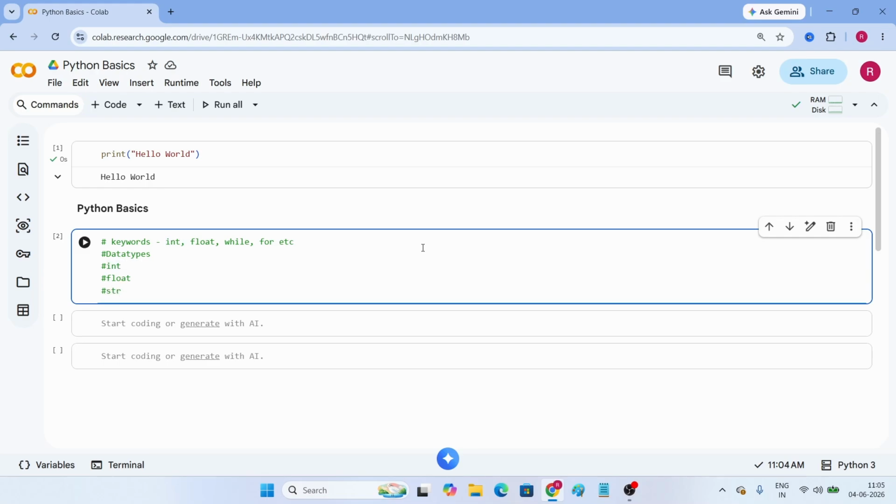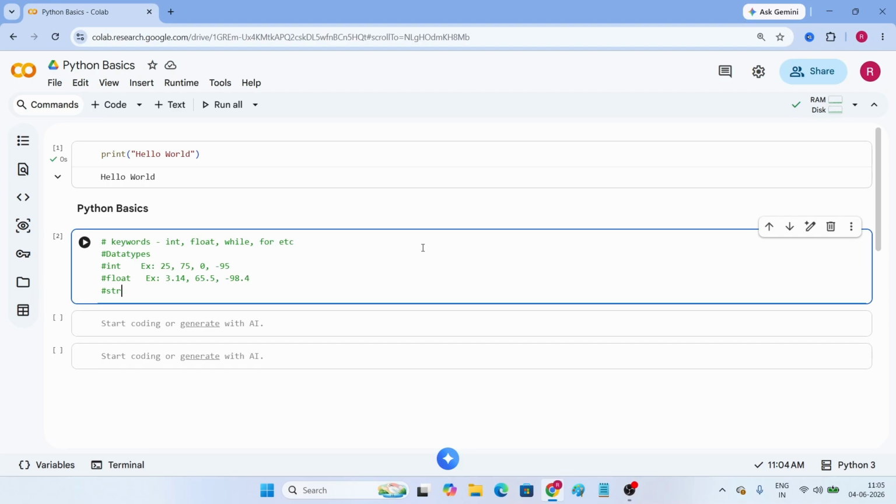The examples of integer are any numeric value without any decimal point, even with positive or negative sign. And the examples of floats are numeric values with a decimal point like 3.14, 65.5, minus 98.4, positive or negative with a decimal point. We call them floats.